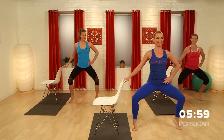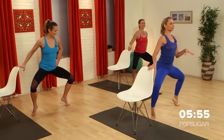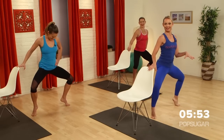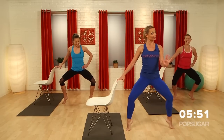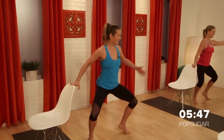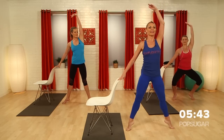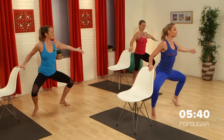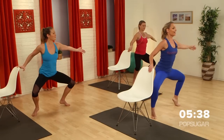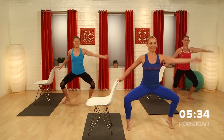Plie down. Little plie. Now imagine you've got those beautiful stiletto shoes on right now — so do not lower those heels, you're not allowed. Let's take the hand into second position. We take it down. Now if it gets too challenging, Danny, you can take your heels down to the floor too. There's always a modification for everybody.